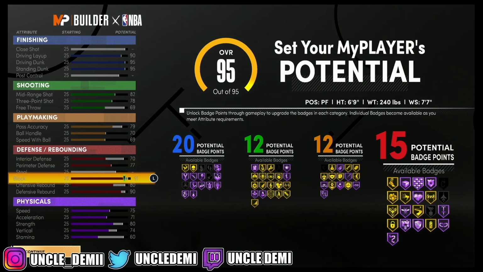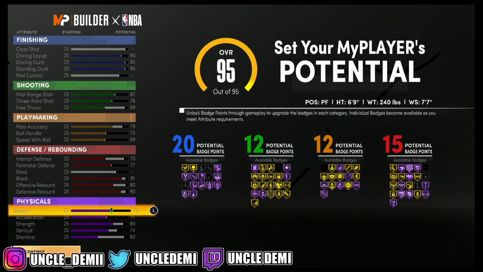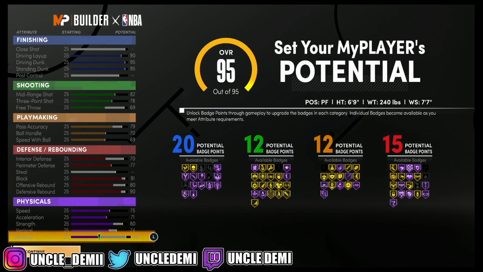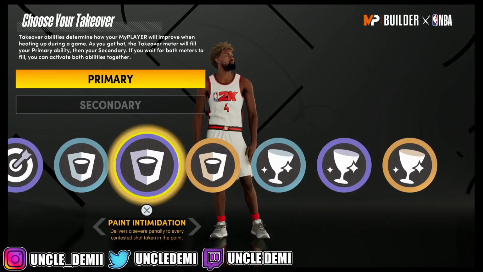A 95 block, again, that's going to give you Hall of Fame Intimidator. That's very important. And then, of course, here an 84 offensive rebound and a 94 defensive rebound, 79 speed, 75 acceleration, 84 strength, a 78 vert, and of course 64 stamina. All you really need, like I said, is 60 stamina if you're going to plan on dribbling. If you're not going to be a dribbler, and you have a build that's basically going to be a spot up on offense, then you really can get away with no stamina at all, which is pretty dope.